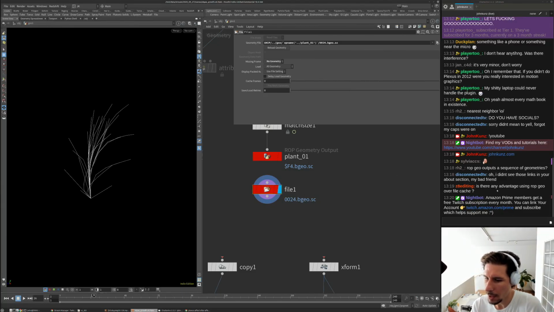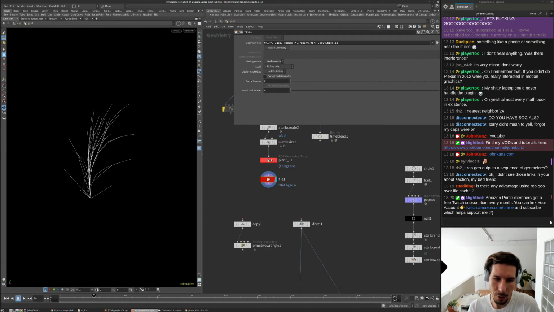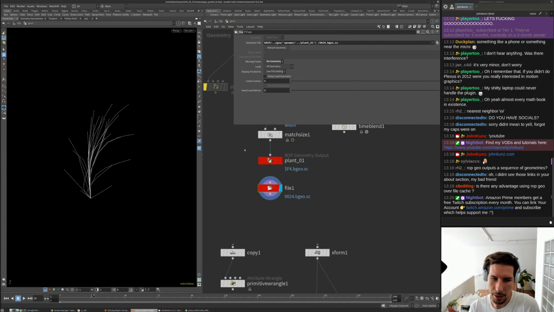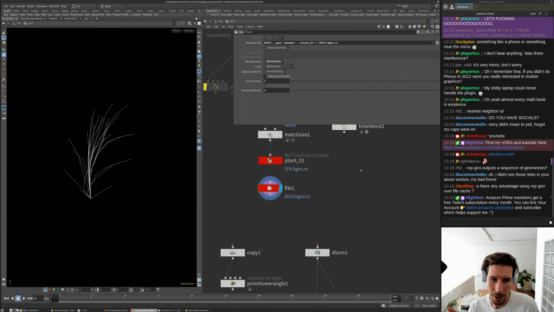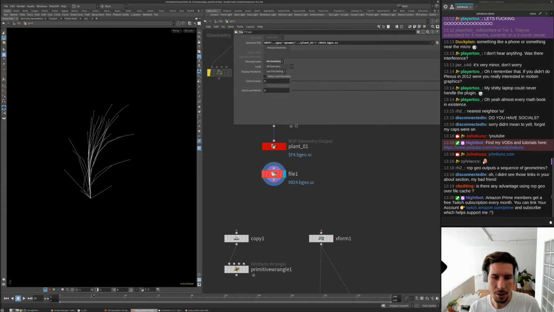But yeah, in this case, I decided, sometimes it's a bit more clear as to what's going on if you don't use the file cache. You're explicitly only saving or writing geometry with this node, and then you're explicitly only bringing stuff in. So the file cache is a good convenience, but for this kind of tutorial or this recording, I figured it just made things a bit easier to follow along.